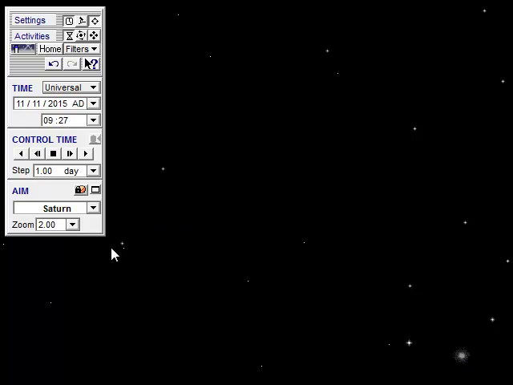And once I hit the forward button, we will see planets moving from right to left, which is west to east. And we also will see Saturn come by, and Saturn will be in retrograde motion. So here we go. And there's Saturn, and all of a sudden it is moving left to right, east to west. We see all the other planets come by here.